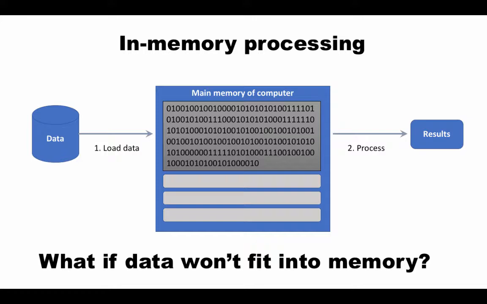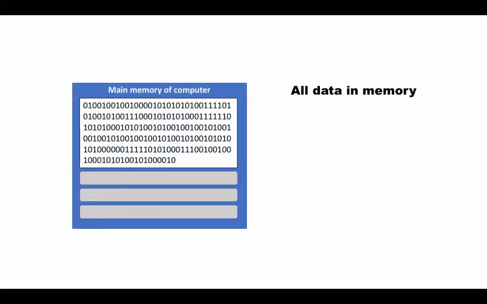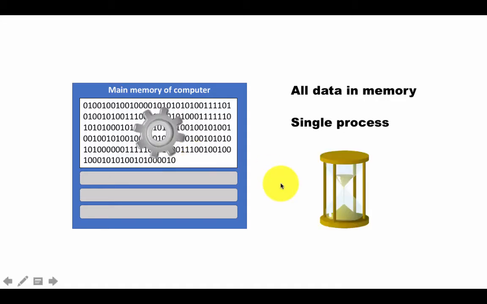So that's the point. When you have data that is too large to fit into the memory of the machine that is trying to process the data, in one sense, that is what people refer to as big data. Now, our current model is all the data fits in the memory of your computer, and there's a single process that is actually processing the data. By process, I mean something that's looking at the data and doing some computations on it. So there's a single process.